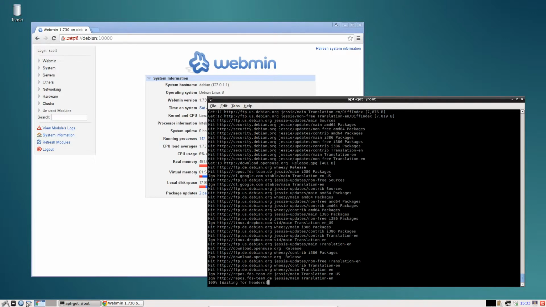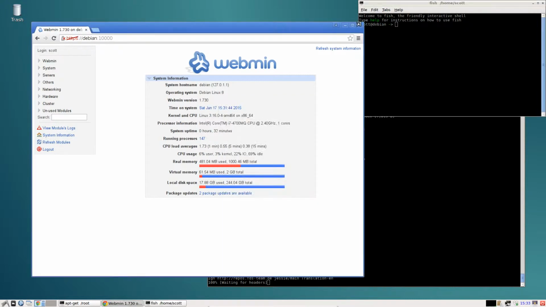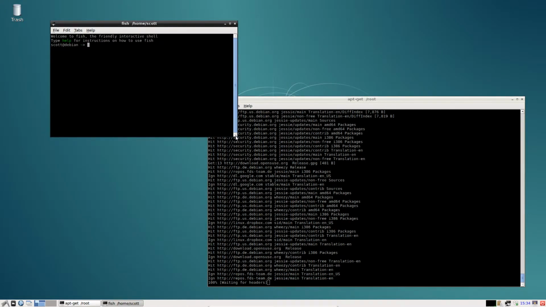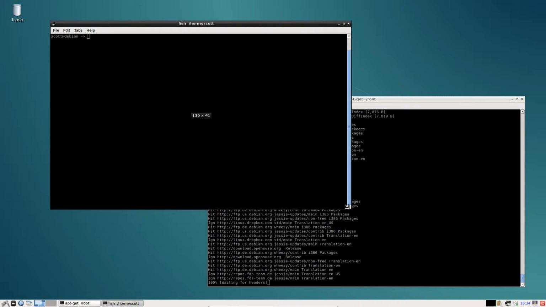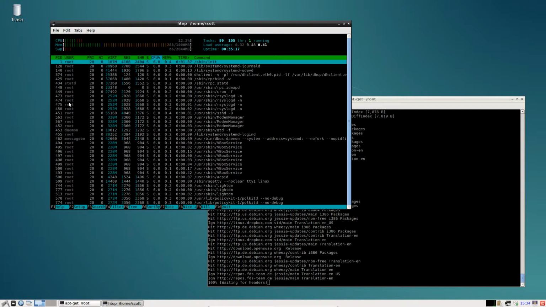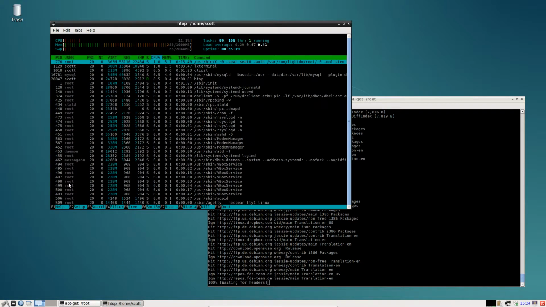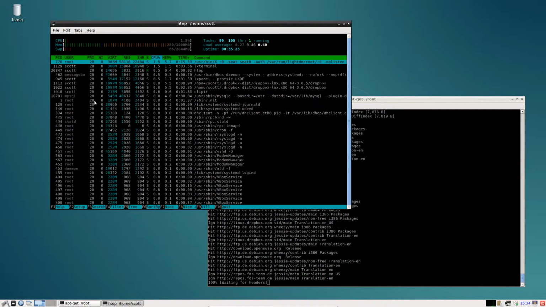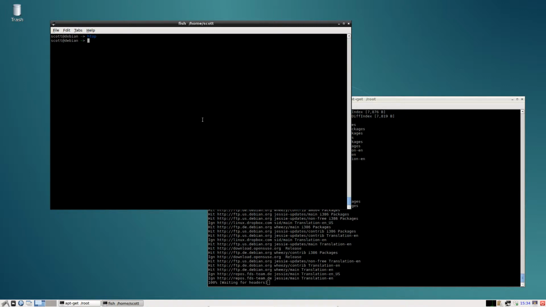Not sure what this is waiting on. I'm going to open up another window. I'm going to show you something while we're waiting here. I'm going to go ahead and close this. Okay, if you look at htop, notice how there's stuff in here for the root user. It's listed. I'm logged in as Scott. I'm not logged in as root. So I don't need to see all this stuff. And if you're running a public server, your users don't need to see all that stuff.